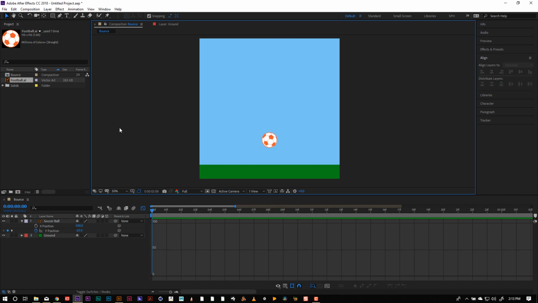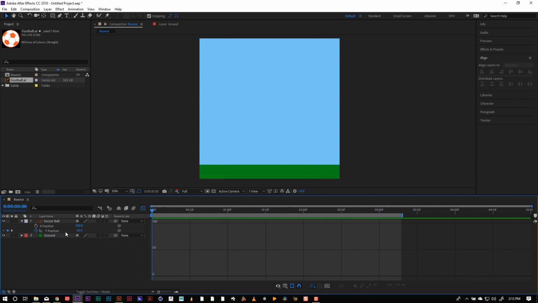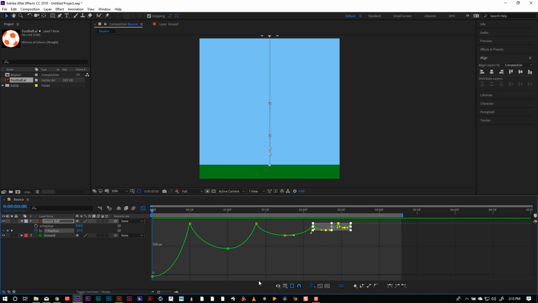Preview it. All right, so 2, 3, 4, 5. So that's good for now. We can play with that a little more as we get moving, but let's throw in some squash and stretch. So I'm going to zoom in, hit my thing here. So 1, 2. So I think these guys can come down a little more.